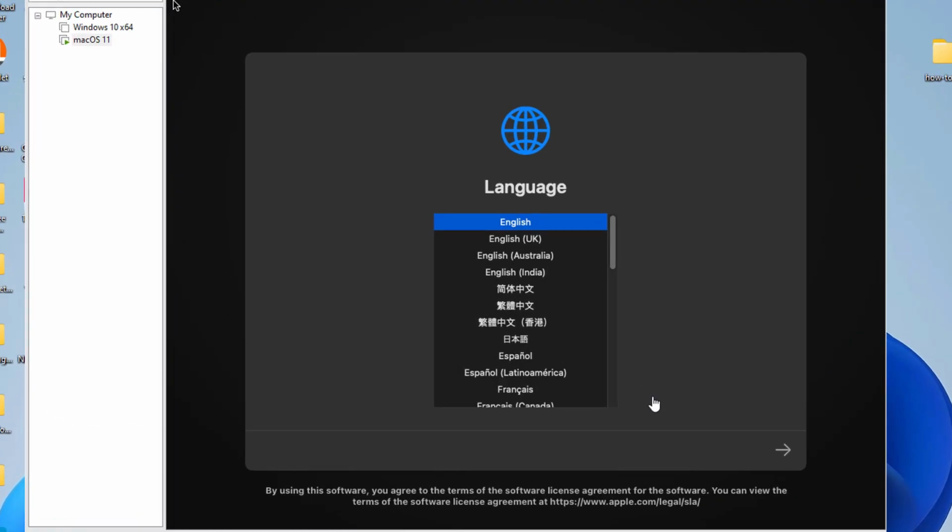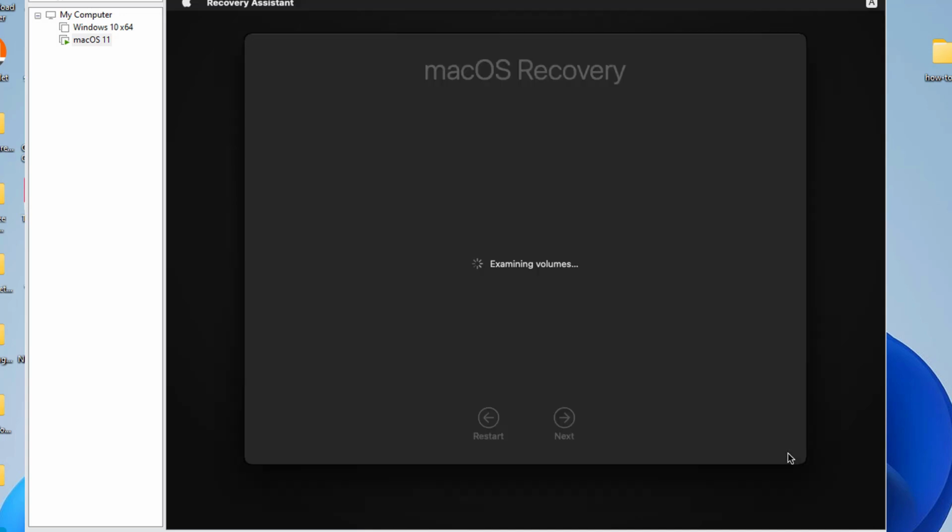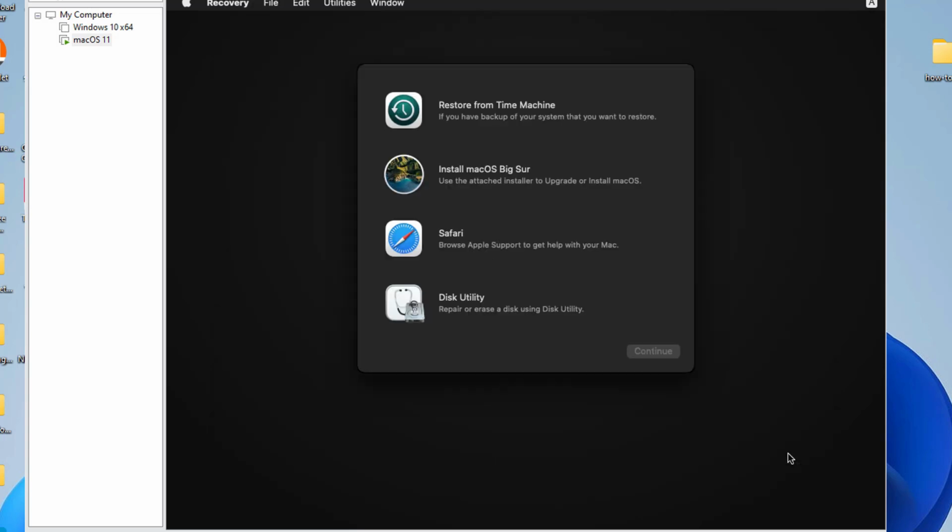Select the language and proceed. First, we need to format the virtual disk.